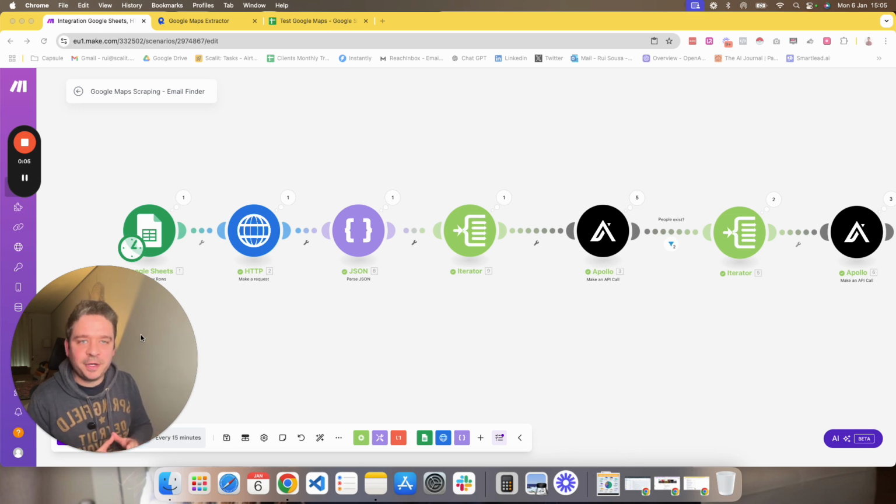And today I want to share with you guys a really cool scraping automation that we use, that you can do so many things with. Basically, what we do is scrape a search result on Google Maps. We grab all the information from the businesses, and you can do so many things.